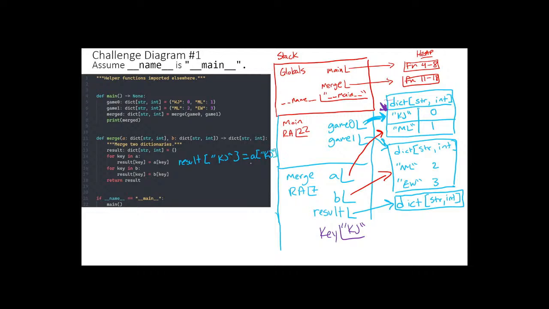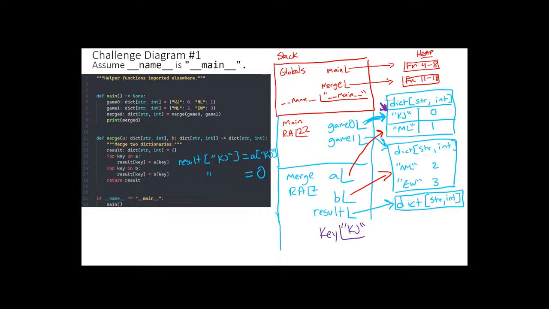Right? So I look up what is A of KJ. So A of KJ is the value 0, right? That's what's associated with the key KJ in this dictionary. So this would evaluate to 0. And we're saying result KJ is being assigned this value 0. So what is result in the current frame we're working in? That's this empty dictionary we just set up.